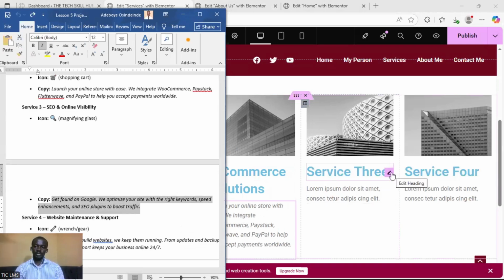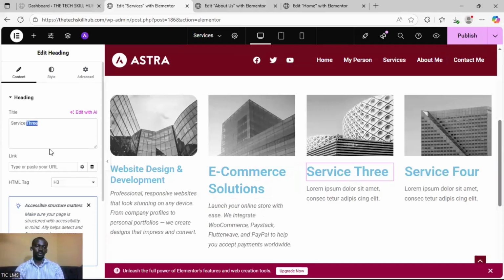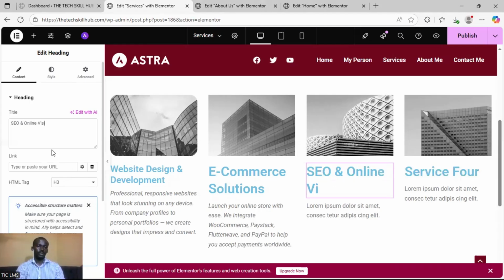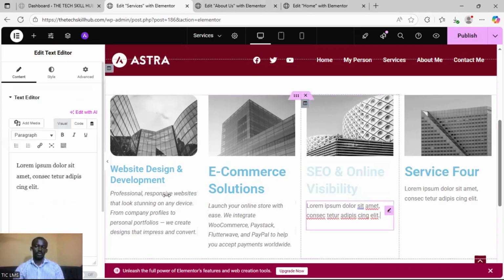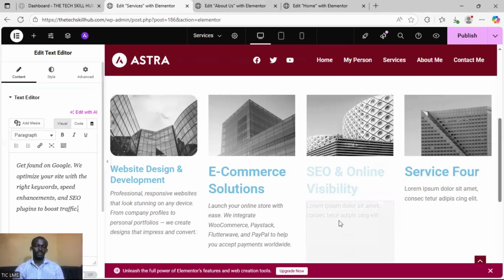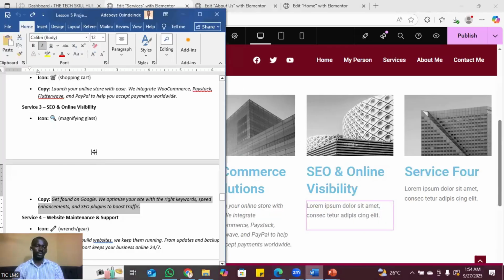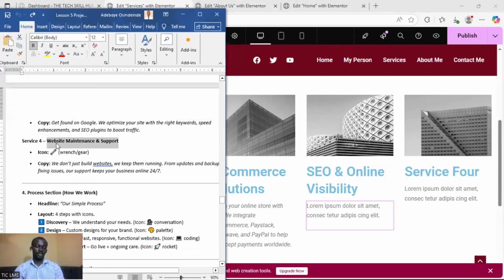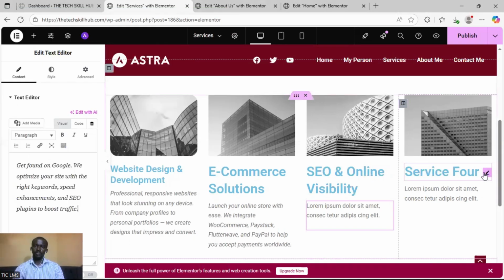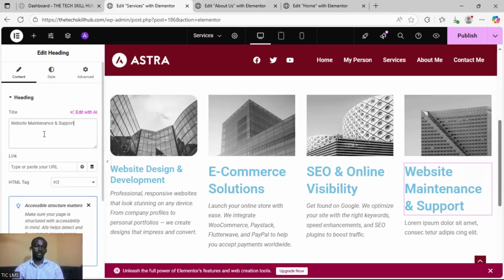SEO and online visibility. Let's see. Online visibility. And then change this to this. That's our script, website maintenance and support. And right there, paste this there. And go back to scripts.